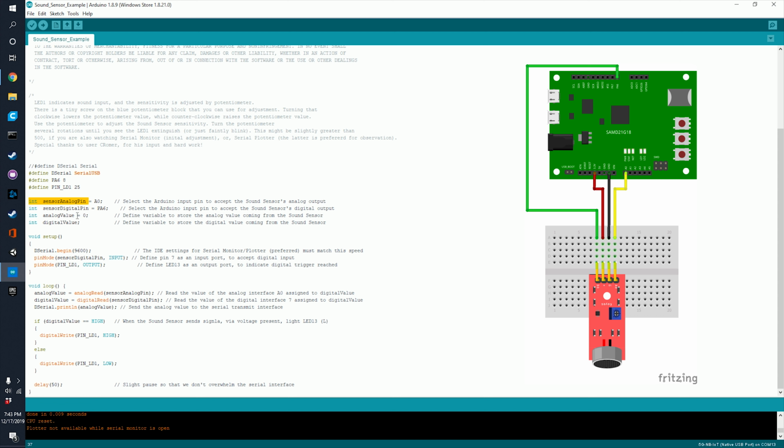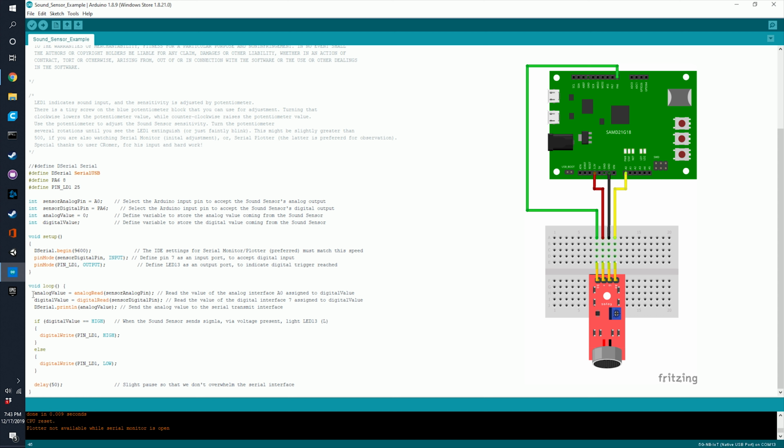and a digital value. So we have two options here. We can either use an analog pin with an analog value or a digital pin with a digital value. And these would just have different formats and work in different ways. And in void setup, we want to start up our serial monitor as well as define which pin is an input and which pin mode is an output.